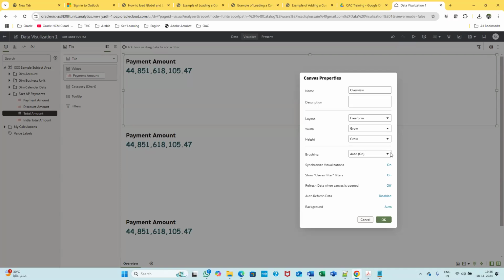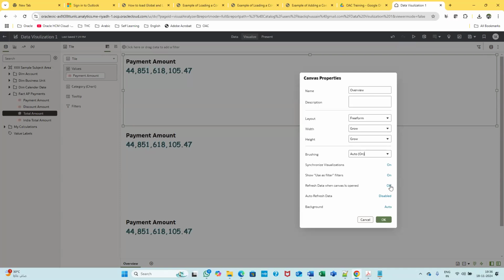It depends completely on your business requirement. You can make it on and off. So you want the latest data to be shown in the report, or you want a little lag so that you find consistency in your calculation. That way you can keep it on and off.